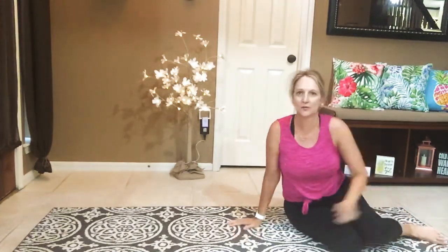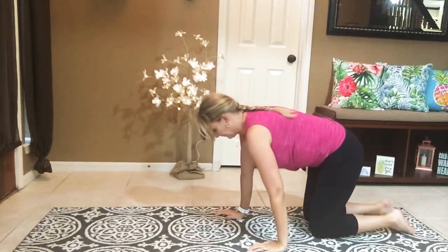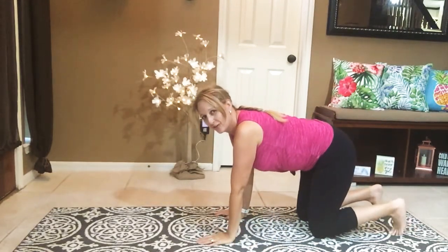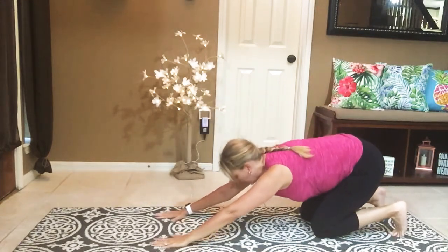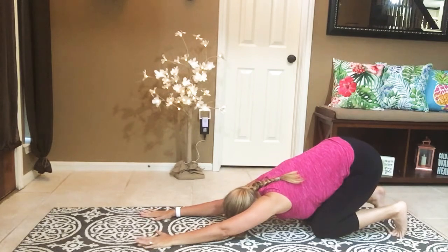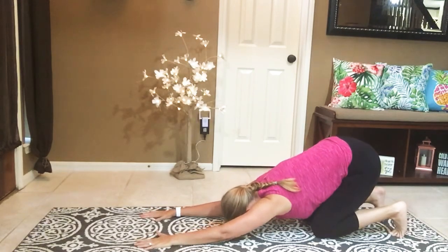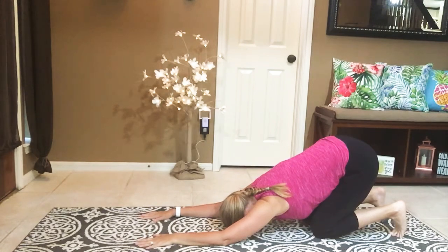We're going to roll back over onto your hands and knees. Okay. Curl your toes into the mat. Let's roll back into a little child's pose. Tailbone up towards the ceiling. Try to arch your back a bit. Take a deep breath.